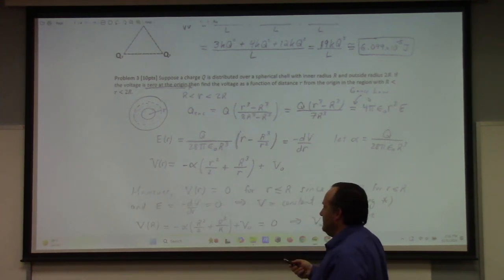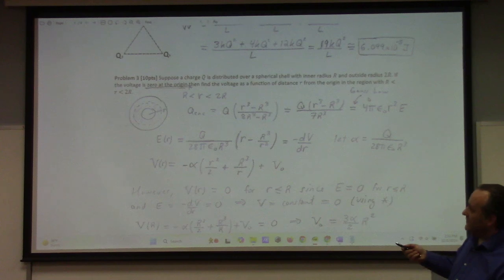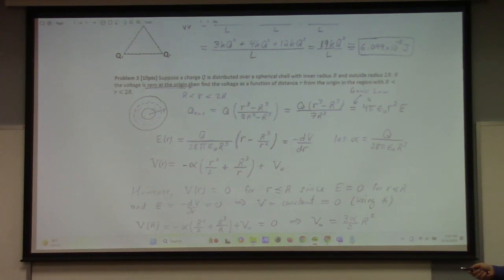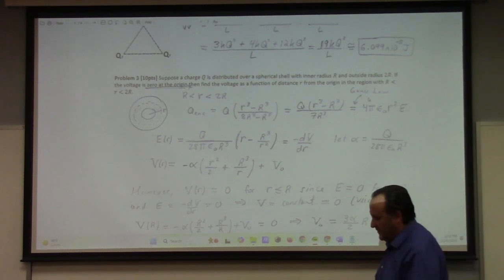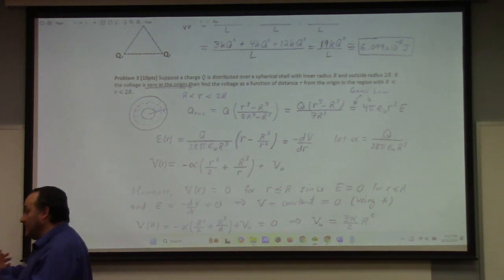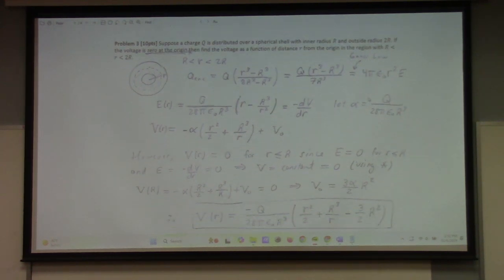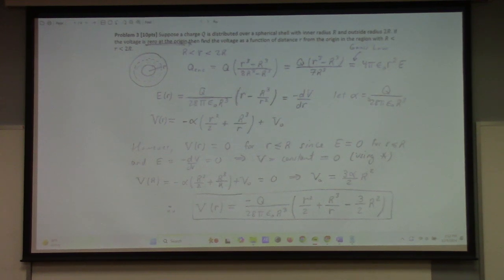And the thing with this one, though, is you got to be careful. I have given you the constraint that the voltage is 0 at the origin, right? Which means that you have to add a constant in order to make it such. So it leads me to the formulas that I have down here. The details don't so much matter as the principle of the thing, which is when you integrate, you add a constant, right? Now that constant can be 0, but if people put conditions on you, like the voltage has to be 0 at the origin, then that forces the constant not to be 0. Actually, it forces it to be something else. It turns out it forces it to be 3 alpha r squared over 2 for this problem.